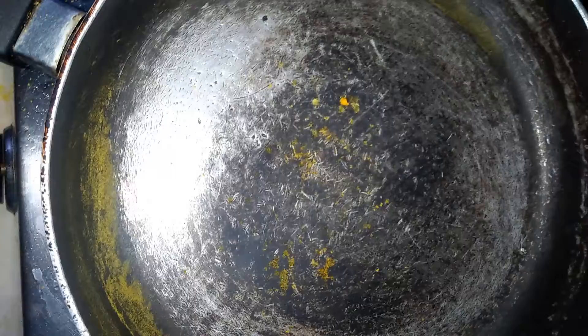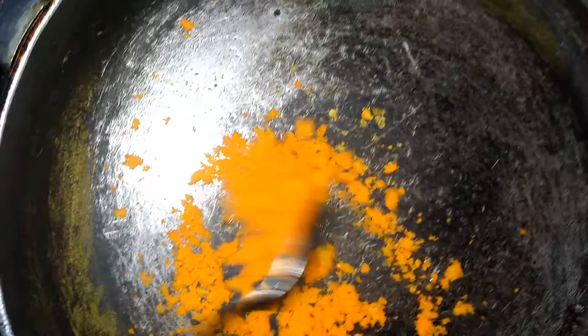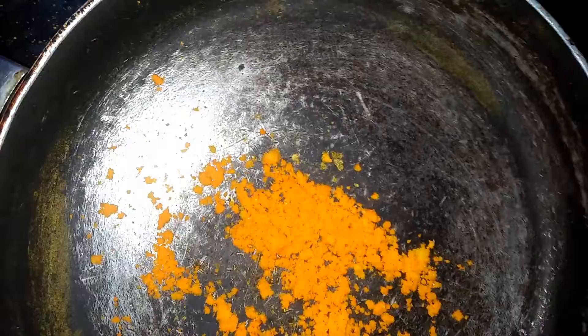I have grinded it with the food coloring and now we have to heat it. I have heated a kadai and added this mixture. The reason we're adding it to the kadai is because in the rock salt there will be water. If we add some glue into this it will become a little liquid, so we're going to add it in the kadai and mix it well until it becomes a powder shape, which will happen in a few minutes.